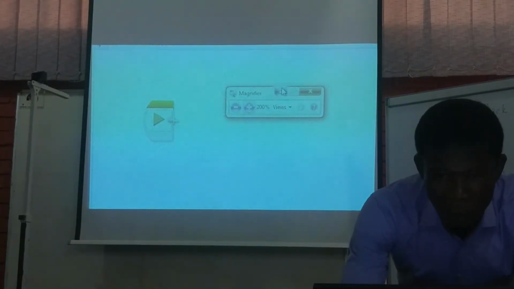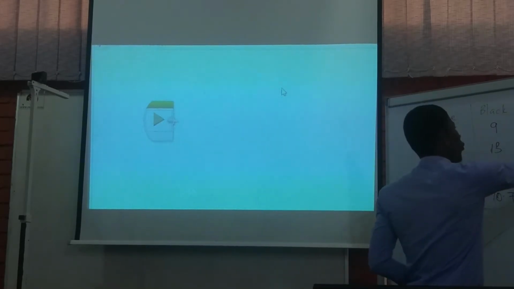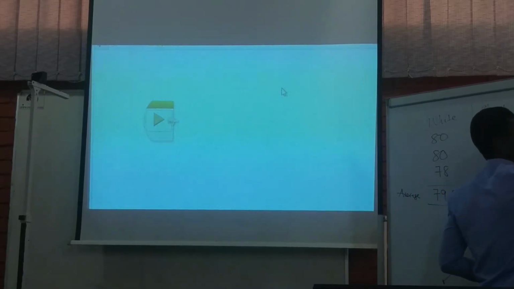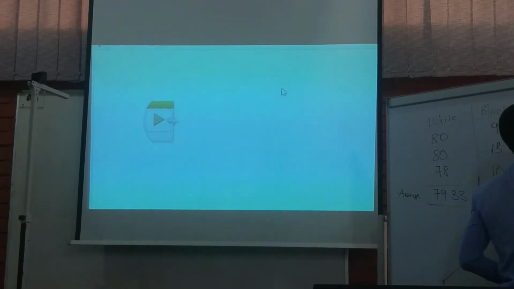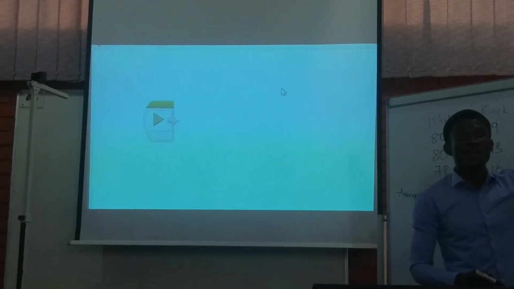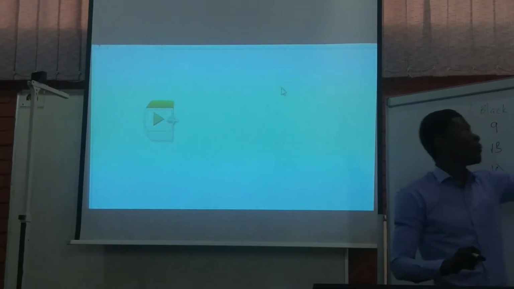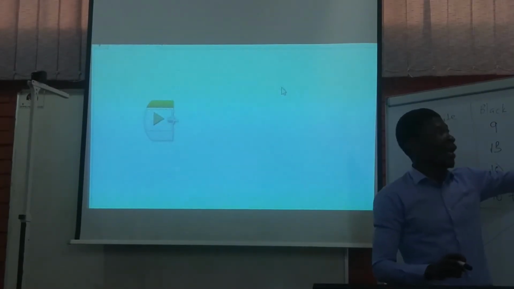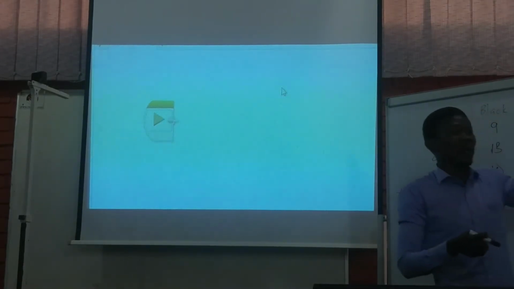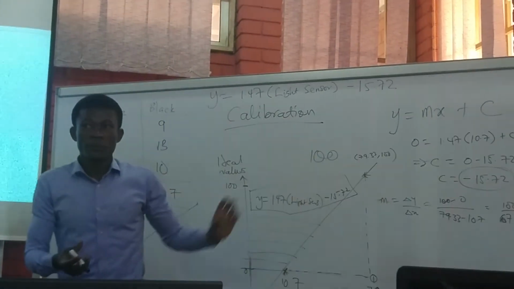Okay. So the first thing is that we want to build the equation y equals 1.47 times what? The light sensor reading. I follow you. Minus 15.172. So whatever value the light sensor is recording must be multiplied by what? 1.47. And then 15.7 subtracted from it to achieve what? The original value, or the correct value that we need, or the calibrated value. So let's do it this way.